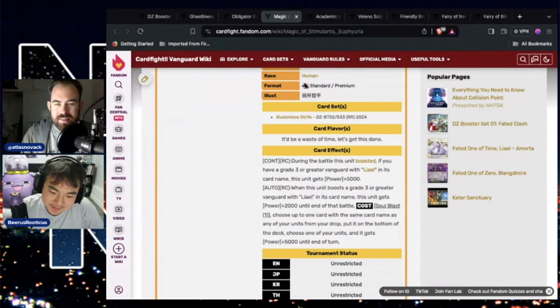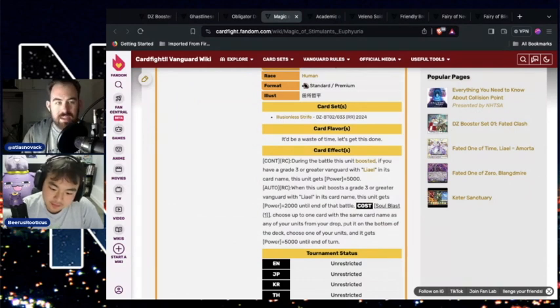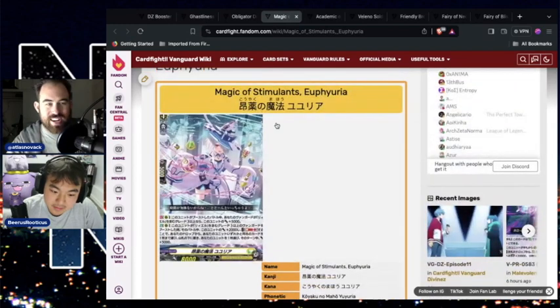Continuous on rear during the battle that this boosted: if you have a grade 3 or greater Vanguard with Liel in its card name, it gets plus 5k. You're right. That is the magic of stimulants. Auto on rear: when it boosted a grade 3 or greater Vanguard with Liel, it gets plus 2k until the end of that battle. Then you can Soul Blast, choose up to 1 card with the same card name as any of the units in your drop and put them on the bottom of the deck. Choose one of your units, it gets plus 5k. So this is the equivalent of what Blankmeyer got, right? Yeah. It just makes the deck better. Cool. Just that name too.